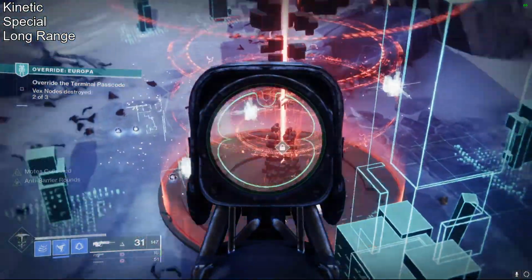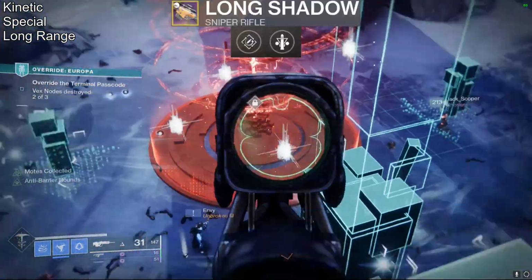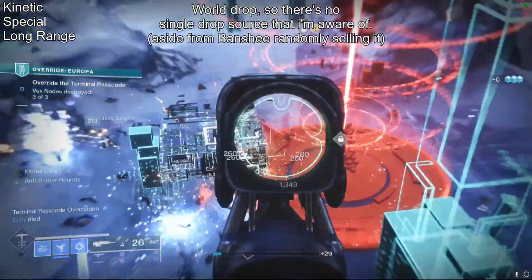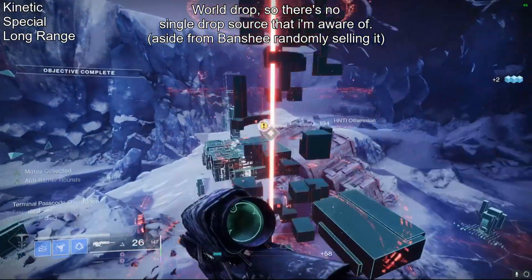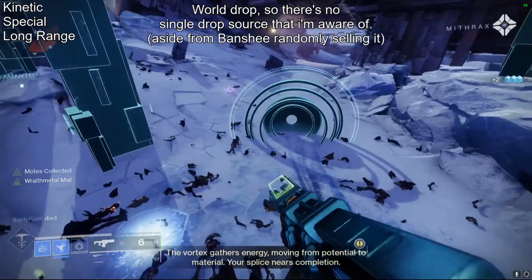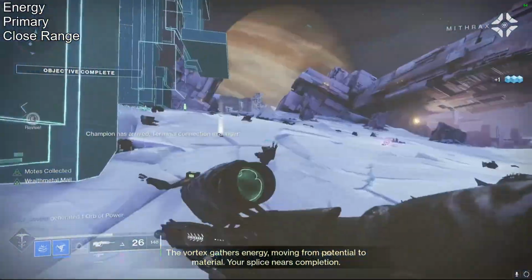So I'm breaking a rule here and suggesting Long Shadow with Rapid Hit and Triple Tap. This is a world drop, which means unless we get lucky and Banshee sells a god roll sometime soon, your only option is to play the game and pray you get a good one. Good luck. That's it for kinetic weapons, we're on to energies now.